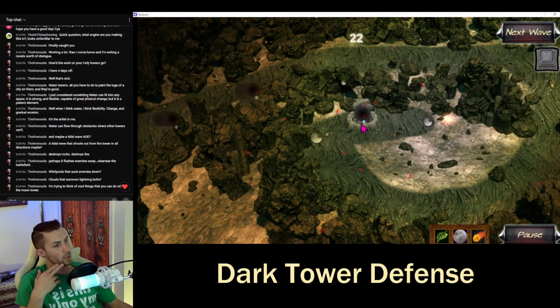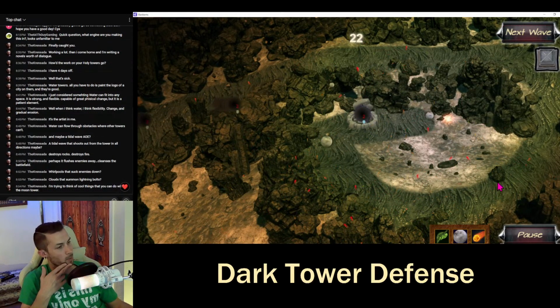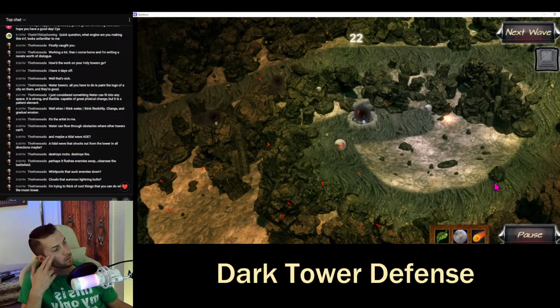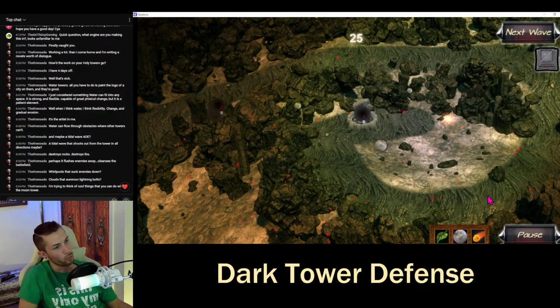As far as a whirlpool idea, I could do the same thing but out along a pathway. So rather than at a water tower, it would just be along a pathway in a whirlpool puddle. And then the moon tower, I've got these two things.